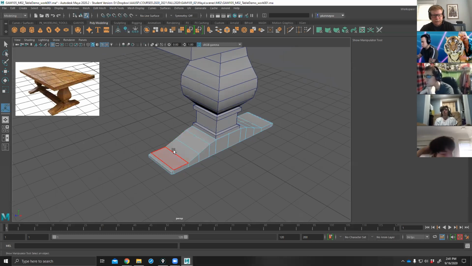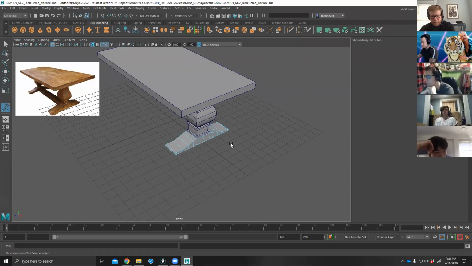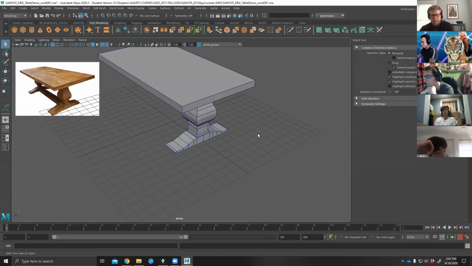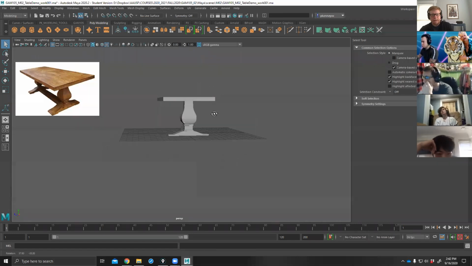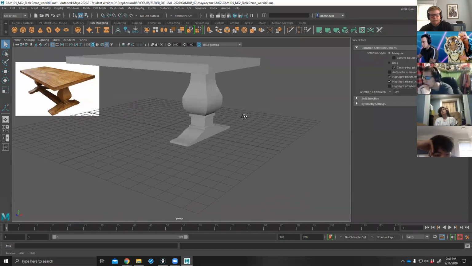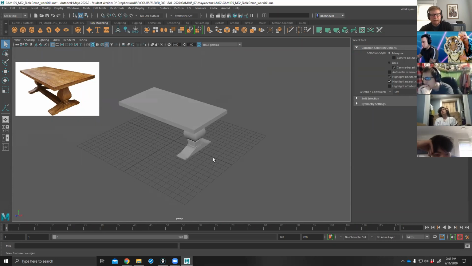I'm not really going to get too much into cutting into that extra piece of topology or adding it. There is something I want to talk about though with the extrude tool. Let me right click and go into object mode. Turn that wireframe off so we can take a look at that. The basics are all there. There's a few more things I'm going to talk about before we get everything duplicated and moved over.